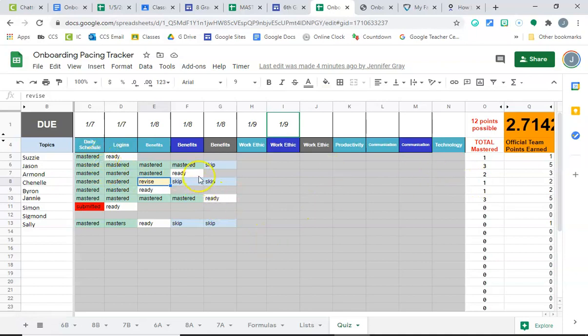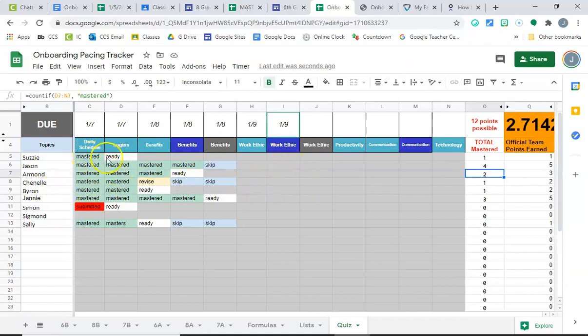Okay, now, having said that, you're going to get points. So each student is going to earn points. So Susie has mastered 1. So I can see that she's mastered 1 part of at least 1 lesson. When I look down here to look at Jason, I can see that Jason has mastered 1, 2, 3, 4. So Jason has mastered 4 of his lessons.